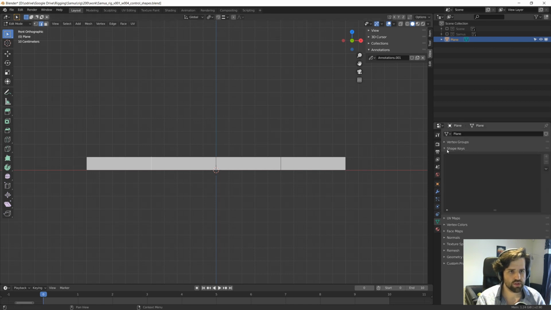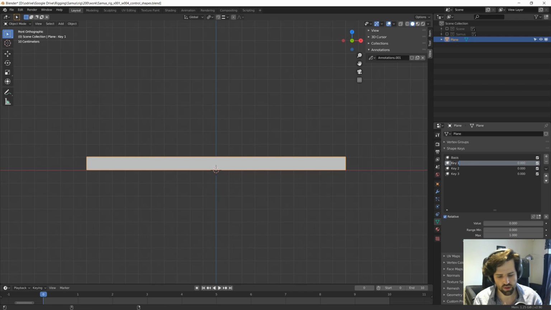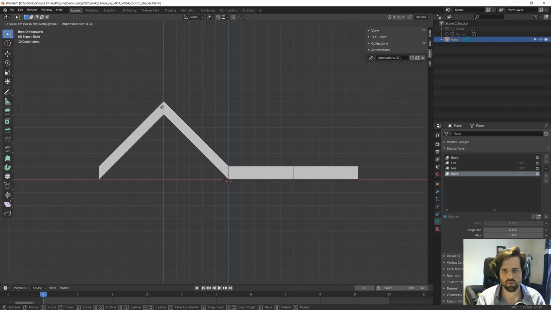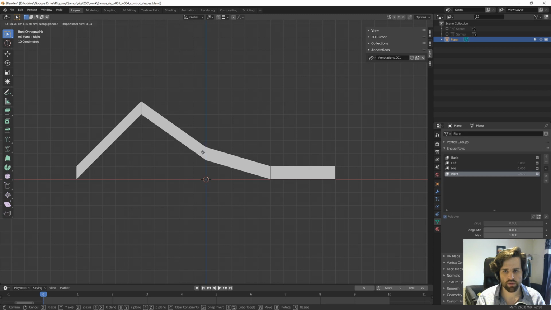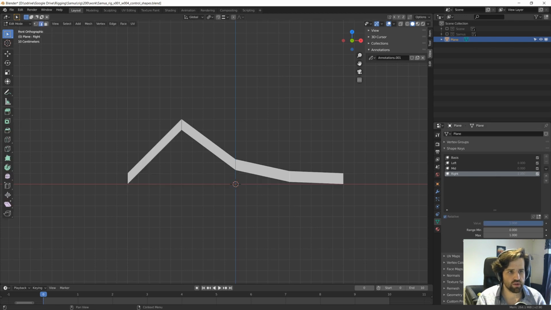I will create shape keys for that. So I will have my basis shape key and three other shape keys. This would be the left curve, the mid curve, and the right one. Let's make those. So the left curve, pretty simple. Let's move it up like that. Let's maybe move that one up a bit, just to have a nice fall off, and possibly that one just a tiny bit. And sorry, I did that on the right one, of course.